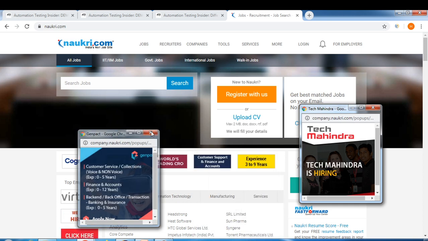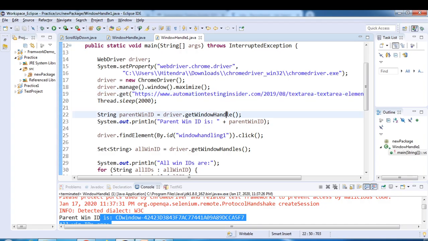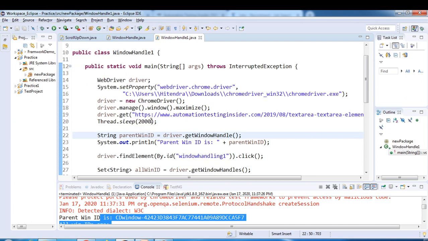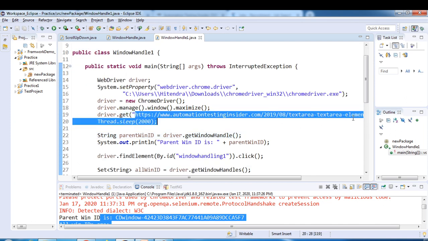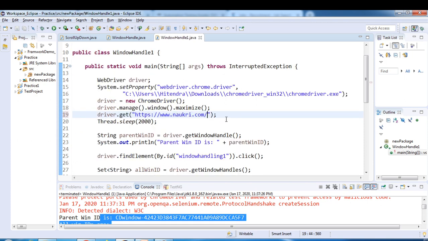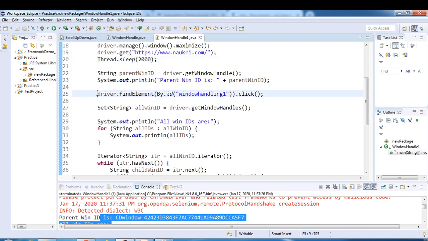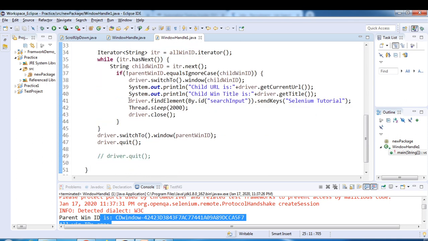Okay, so let's handle naukri.com. Simply in this program we'll change this URL to naukri.com, and no need of this one, and here no need of this one as well. Let's wait 1 second, or 2 seconds is fine.